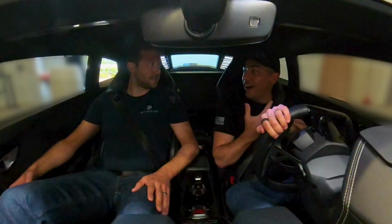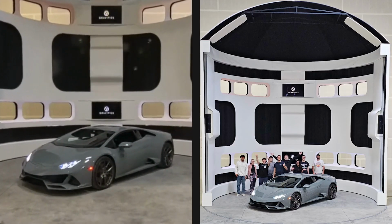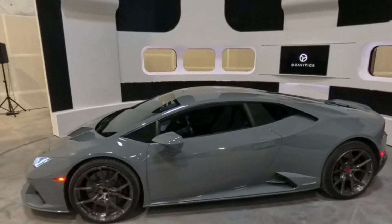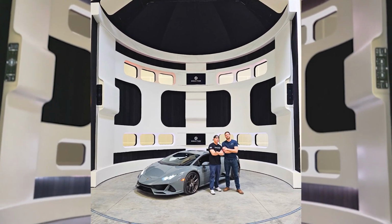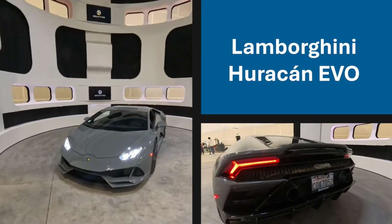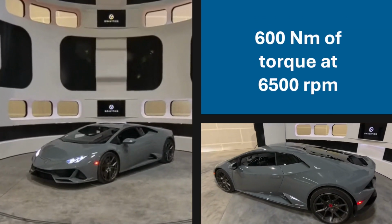I can confidently tell you this is the first Lamborghini inside our facility. I've never said that as I've driven a car. Oh, this is fun. I know, so Elon did something similar to what we are doing here, but he put a Tesla Roadster. I think, in fairness to him, that one did go into orbit. I don't think our insurance claims would be happy if we sent that. Not at all. And nothing against the Tesla Roadster, but this Lamborghini Huracán EVO all-wheel drive V10 monster is so much fun, as you just saw. Yeah.